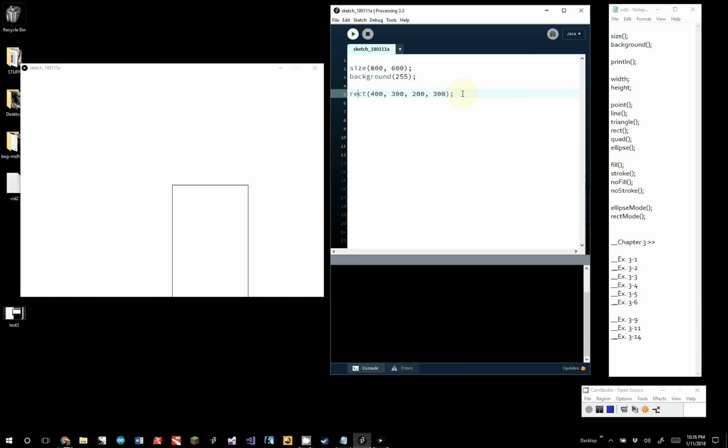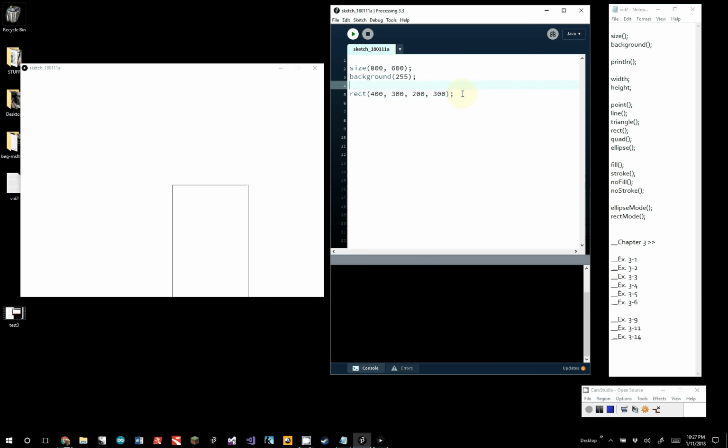So that can lead to issues like if you want to have a rectangle always drawn from its center point, do you have to figure out the math quickly in order to make that happen, or do you have to, as we get farther into the class, write a function that does that math for you?